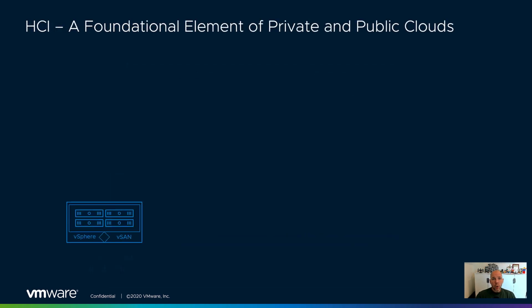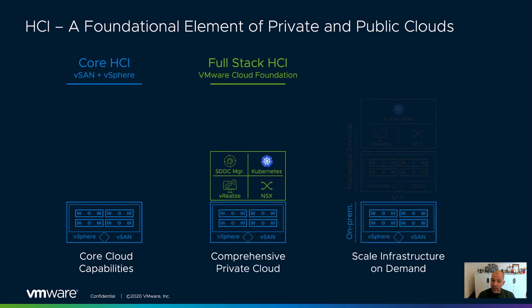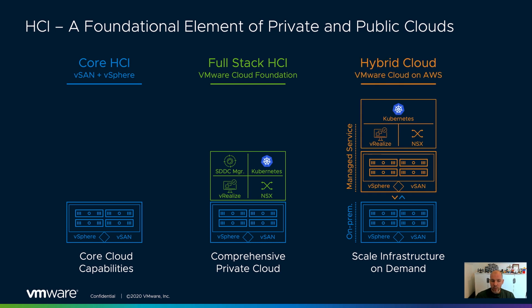Now, as you hopefully all know, we've had this HCI solution for the last couple of years. Actually, we started out in 2013 with a beta release of what we refer to as our core HCI platform, vSAN plus vSphere. And then in 2014, we had our very first general availability release, our GA release.